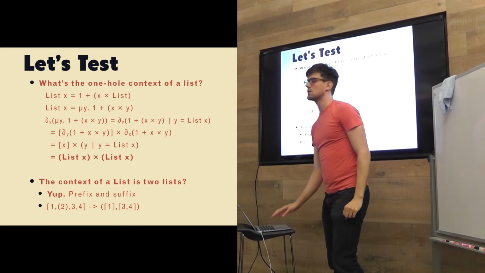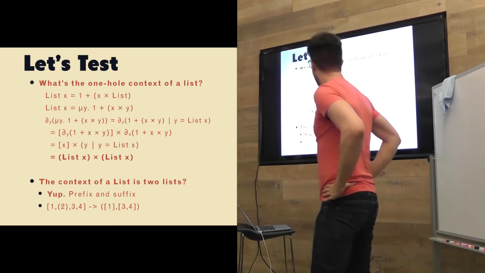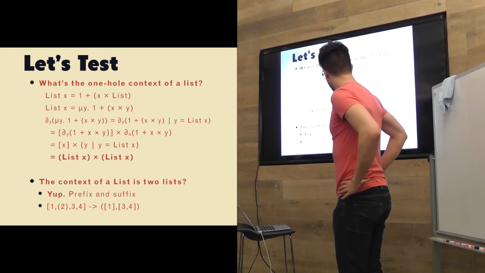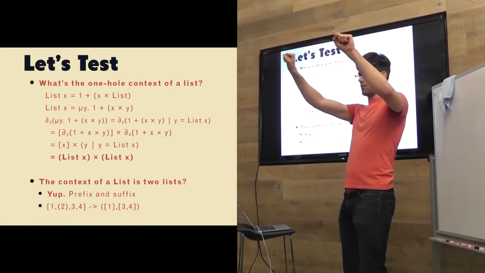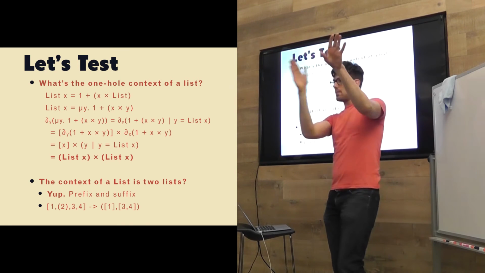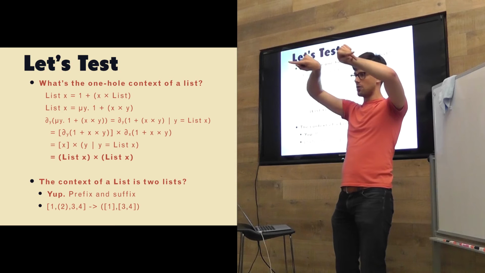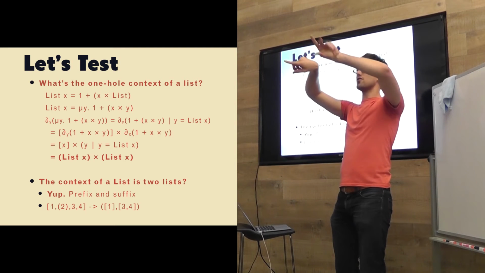Sorry, could you clarify that person's point? So does that mean that the prefix would be written backwards? No. Like if the hole was at 3, it would be list 1, 2. Yeah. It would be list 1, 2, and then 4. Okay. I was just saying that if you actually wanted to write some kind of algorithm that operated on that to zip it back and forth, you'd have to say, to move it one to the left, you would take the tail, make that the new hole.